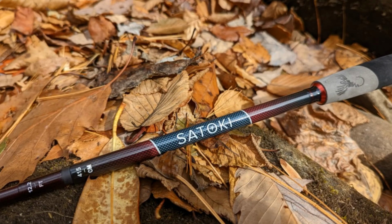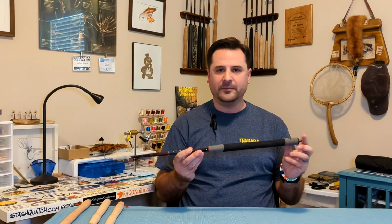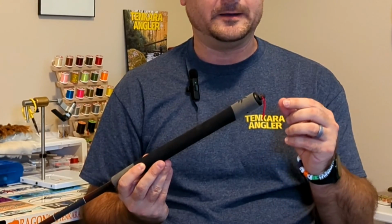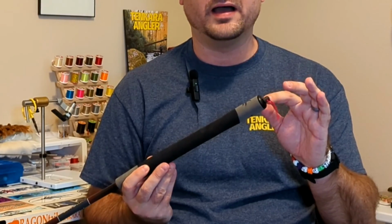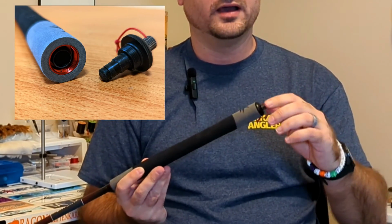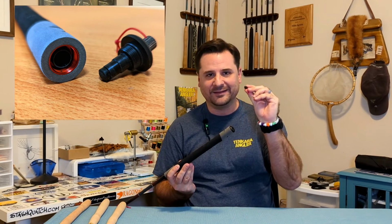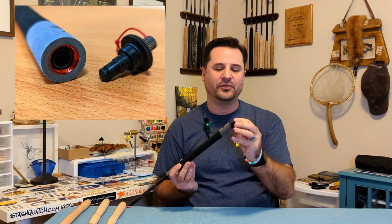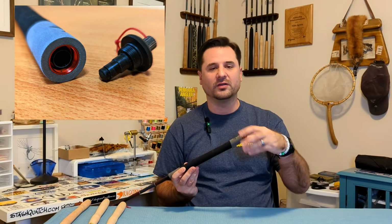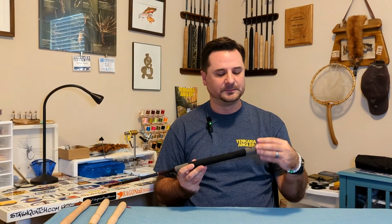All right, looking at some of the characteristics of the Satoki, we'll start at the bottom and move our way to the top. The Satoki has a plastic or nylon cap at the end that screws in and out. That cap also has a hole in it, which allows you to store an extra end cap in it. So I'll put that back in there. It's knurled like a coin, so you can unscrew it relatively easily if you need to disassemble the rod.